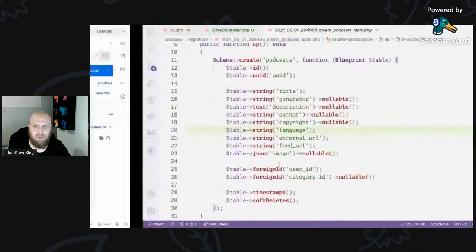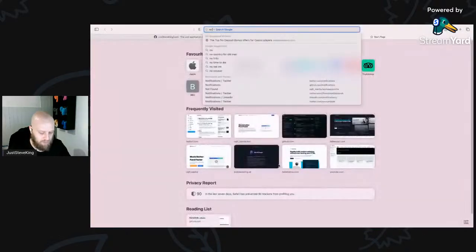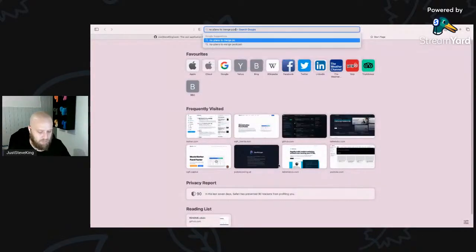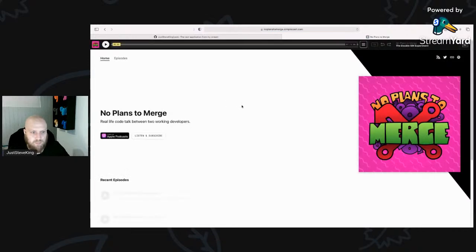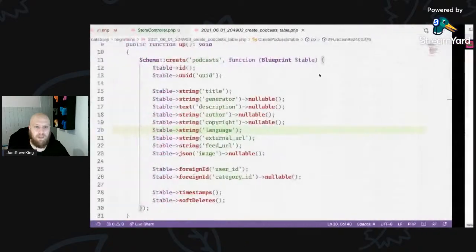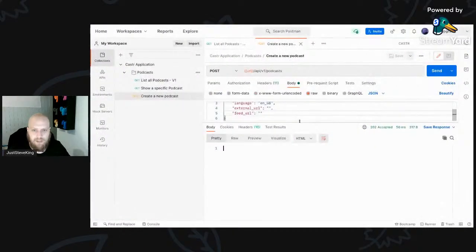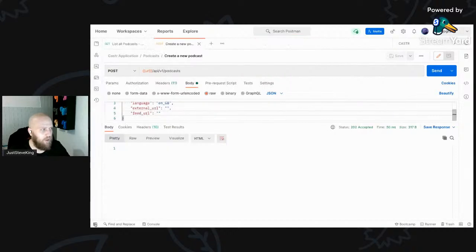No plans to merge. Good choice. Let's go find it. No plans to merge from Simplecast. So I can grab that, come back over to here. Let's just collapse that back so we've got a better view again.